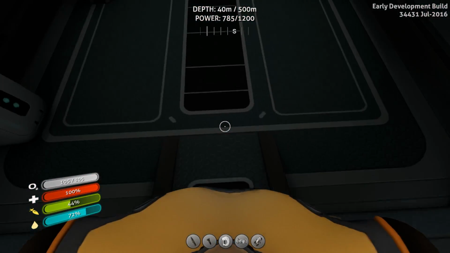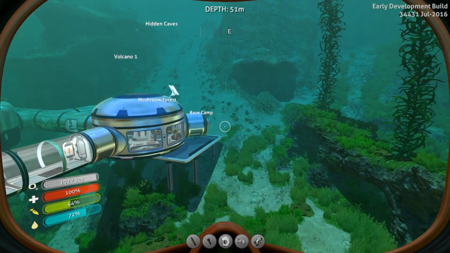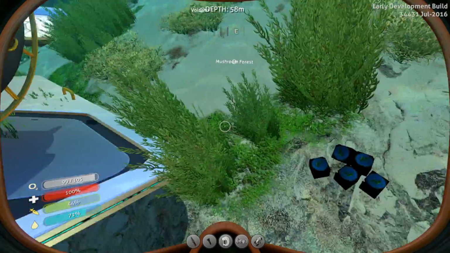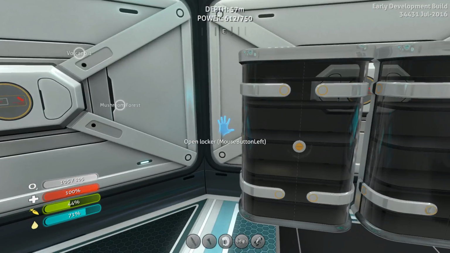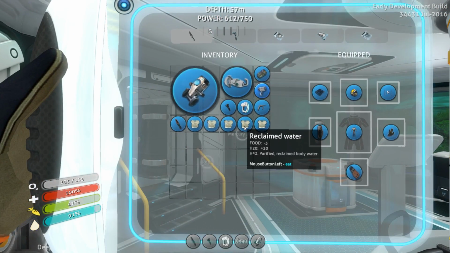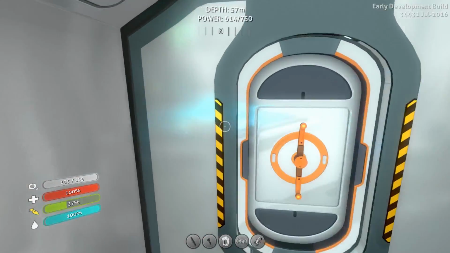All right, so we're gonna get out. We have arrived back home. Need to grab some things. There's those perfectly rotten pieces of seaweed that I have no use for whatsoever. All right, we're gonna drink some reclaimed water. Now let's go check on those Reginalds, shall we?